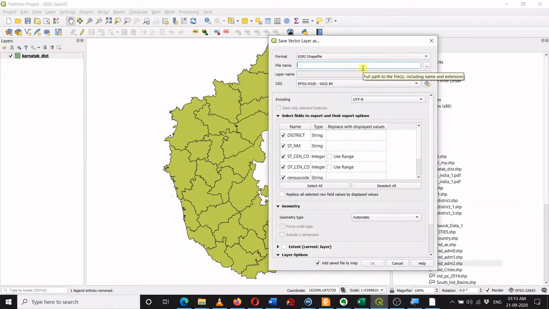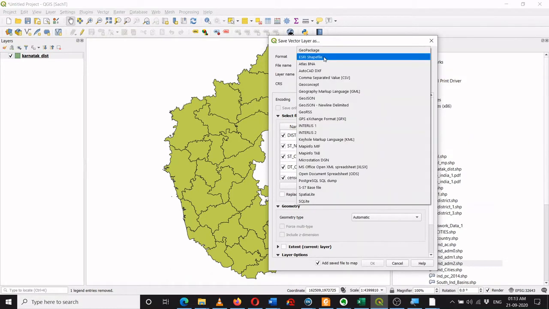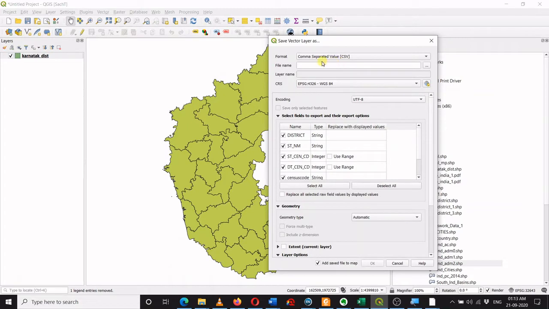Earlier also we have used this feature, but we exported the shapefile instead. Right now I will export in what is called the CSV format, or comma separated values. The CSV format, or .csv, is a format which is compatible with Excel. When I export the CSV, it will export only the tabular data associated with this file and not the geometry. I will give the file name.